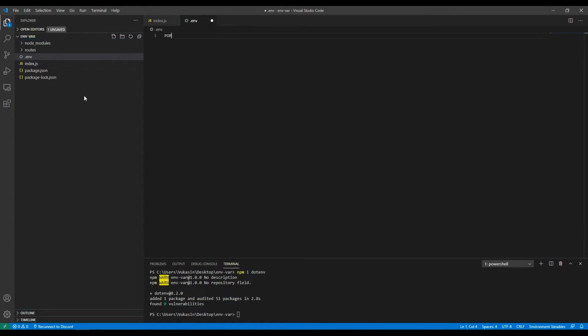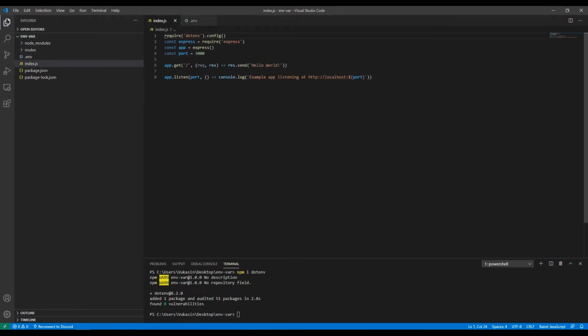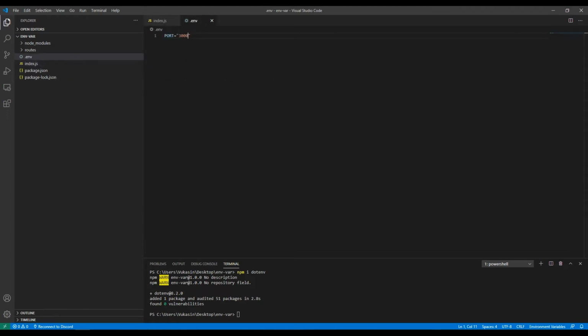In this case, I'll create two variables, the port one, which is quite common in Express applications, because as you can see here, we have a port, we're using it in multiple places, and if we want to change it, for example, for our production application, maybe we want to set it to 5000 for production, it will be easier to set it in an environment variable. If you have just two environment files, one for debugging and development and one for production, you could just swap it out and all the connection strings, the ports, stuff like that could be easily switched out without you having to go into the code and switch it out in there.